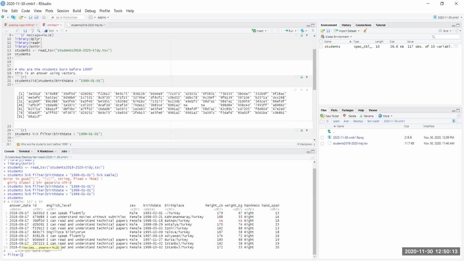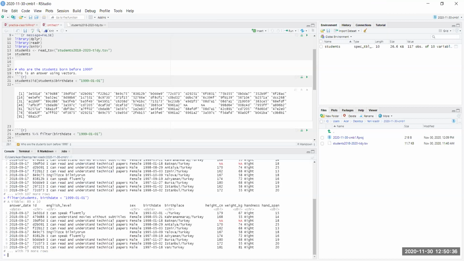Students, comma, birth date, less than, the other way, and the quotation, 0101. And let's see if it works or not. Okay. So in this format, it worked.